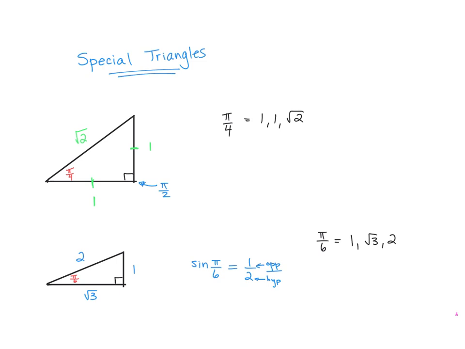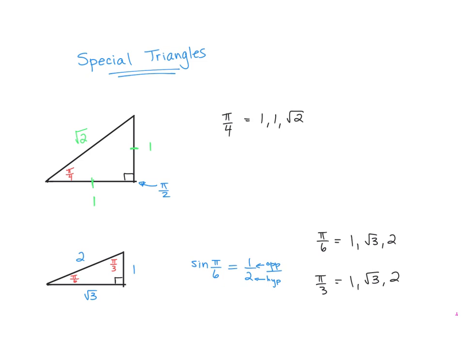I'm hoping we can recognize that this angle here would be our pi by 3. So it's just our perspective of which angle we are looking from. So our other triangle is our pi by 3 triangle, which we recognize has the same side lengths of 1, root 3, and 2. And really, our pi by 6, pi by 3, pi by 2 triangle is the same triangle. It just is going to rotate based on which angle we are looking for.